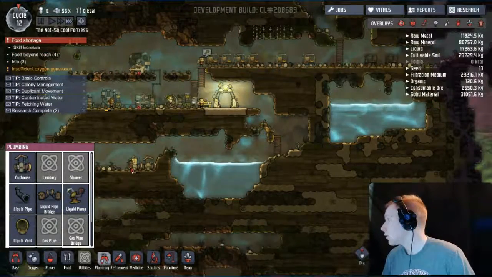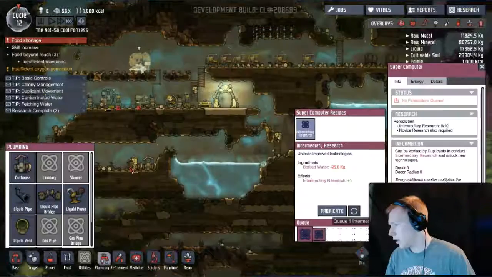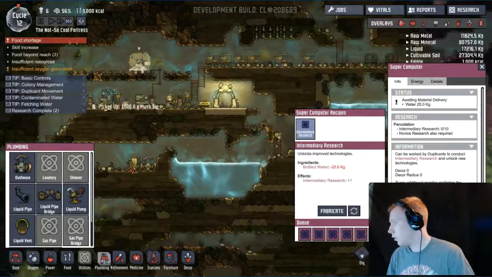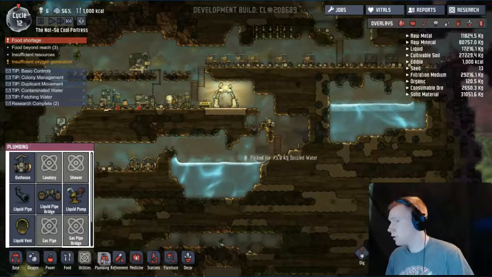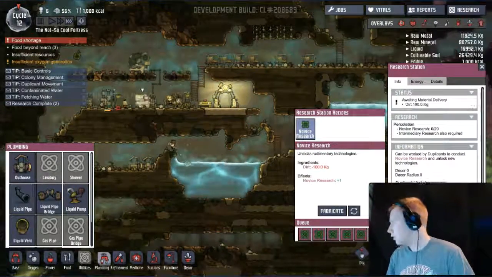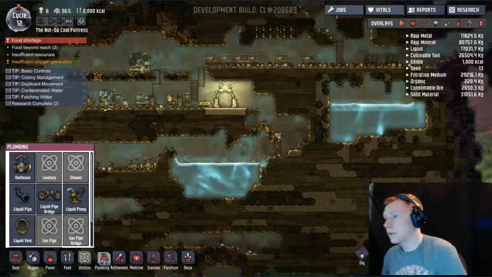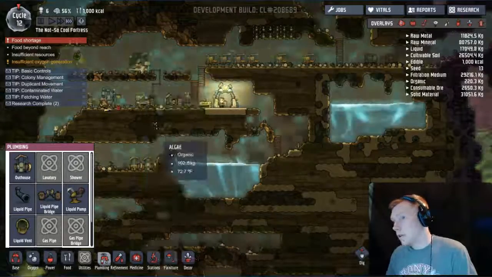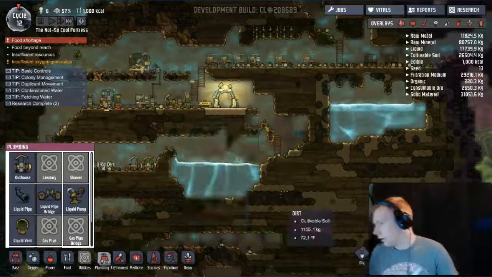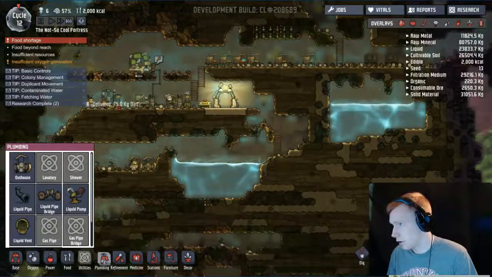Now we're gonna have to work on the next research skill, which should be this. Fabricate resource. Supercomputer. This needs to fabricate. Seriously, guys, this really needs to work. Because as soon as we get enough, we're gonna have to... Oh, goddamn. This is so irritating.